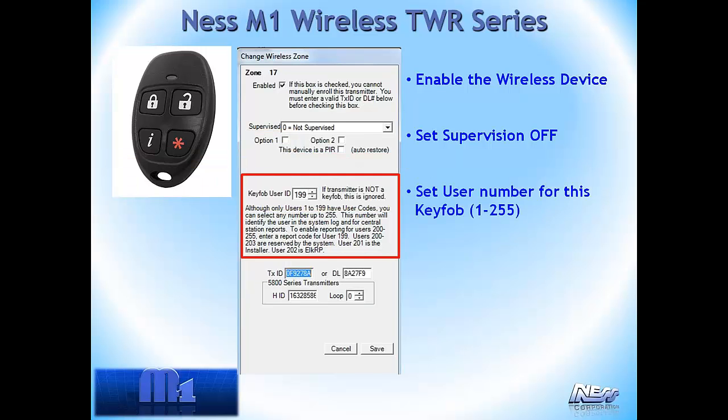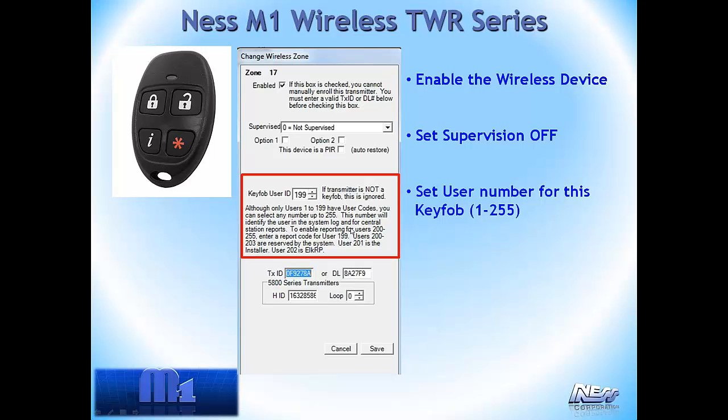Under the key fob number, all of them are defaulted at user ID 99. But you can program that to match perhaps the user's PIN code, or alternatively you can even map it to something else, or take it up to code number 204 up to 255. So if you set this radio key fob, for example, as number 210, even though you can't put a name to it like you could if you named it at, say, 110, you can still use it, so you'll know that key fob number 210 armed or disarmed the system. So you've got that the same as you did with the one-way.